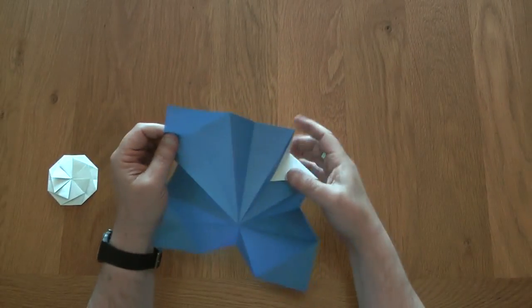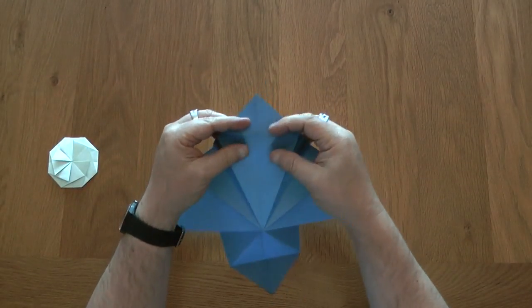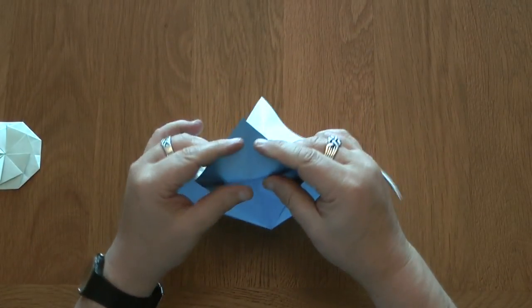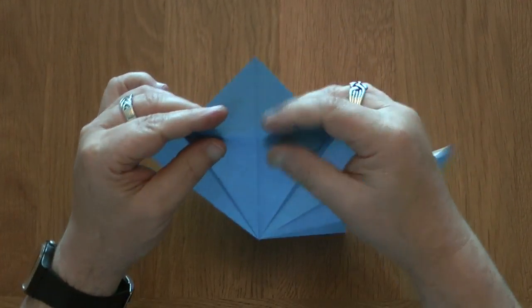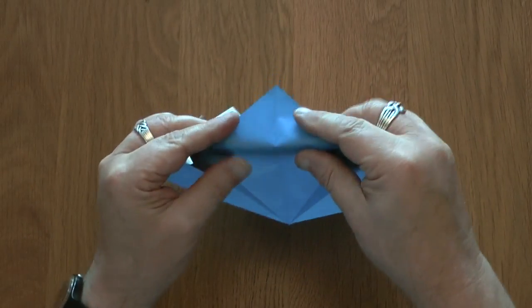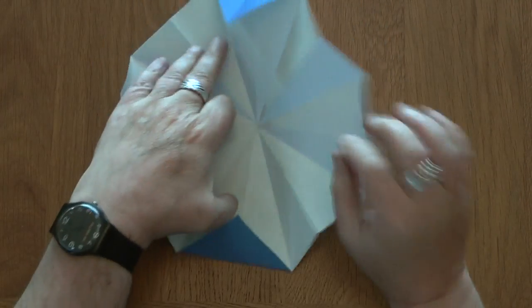Open it all up. Change these creases so they're on the inside. Okay.